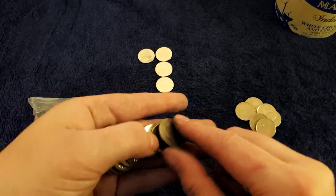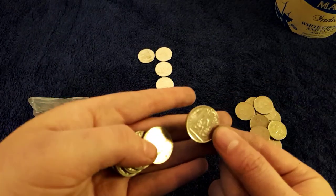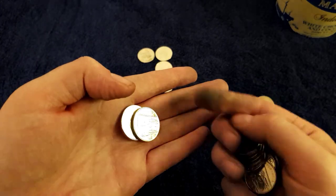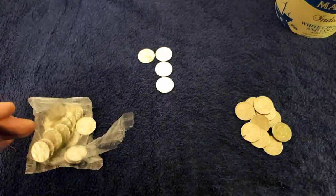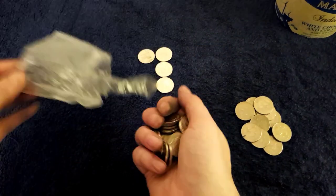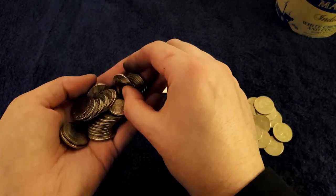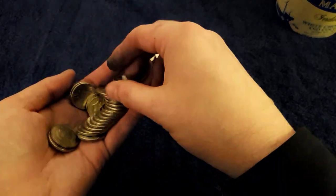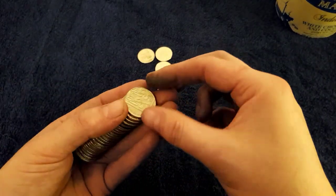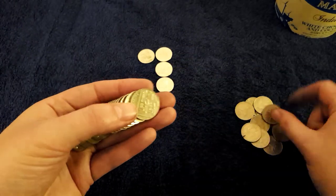Oh, what can I say? Somebody's definitely smiling on me. Because I had a choice of bags, and it was an eeny, meeny, miny, moe situation, and I wasn't sure. And it looks like I picked the right one. But now I'm thinking, will there be some in the other one too? But I could have picked the other one and not had a thing. It's luck of the draw, I guess, but I'm so pleased I picked the one I did.